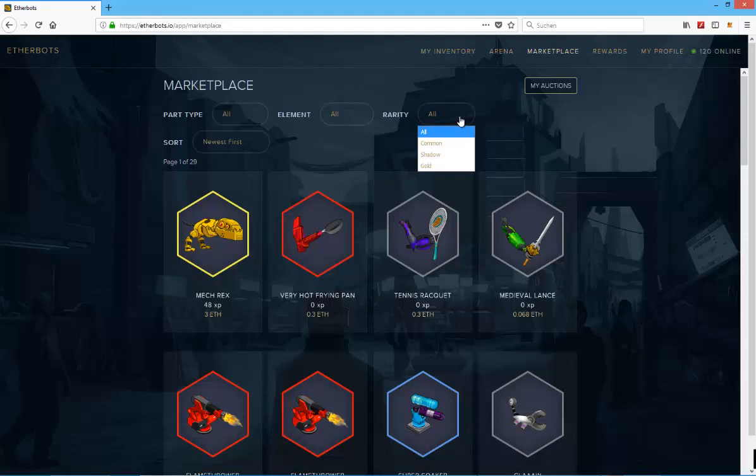And when you got a loot box, or if you bought multiple loot boxes, you had a chance. Obviously, the chance was lower to get a gold part. It was somewhere in the middle for shadow parts, and most of the parts that were opened were common ones.